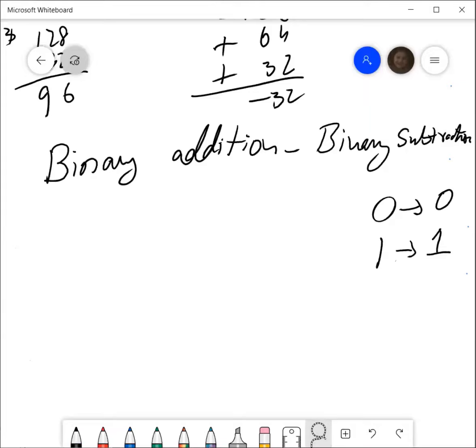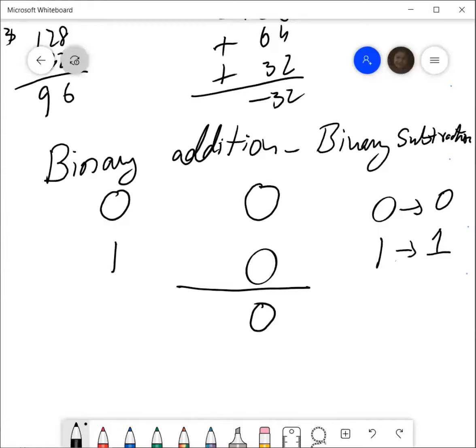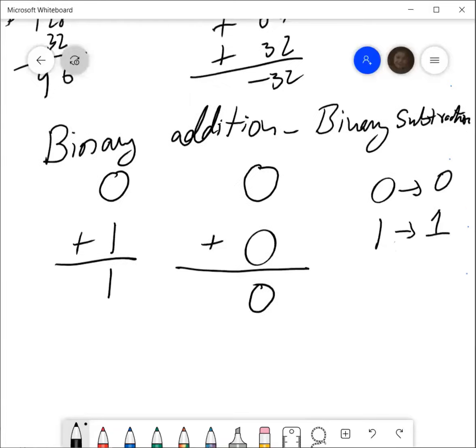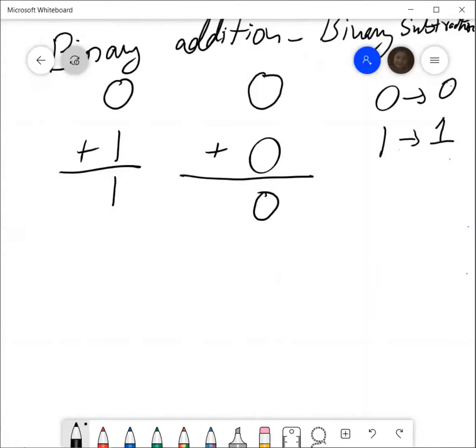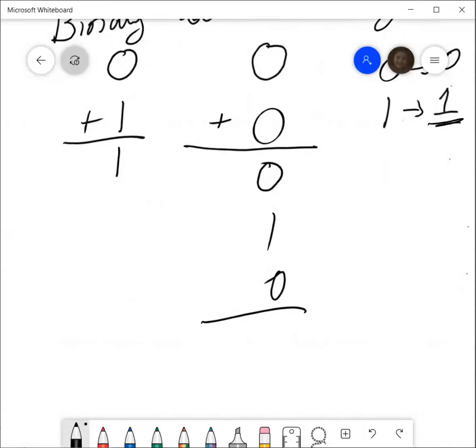So addition, how we do addition. Let me take just one bit addition system. If I want to add one bit with another, so 0 0, your answer is 0. If you have one bit of the other bit on, so your addition result will be 0 plus 1 is 1. Because there is a flow of current, the high current is there. If you have 1 0, so let me put 1 like this, as it is a different one from this denary system 1. So 1 0 is 1.